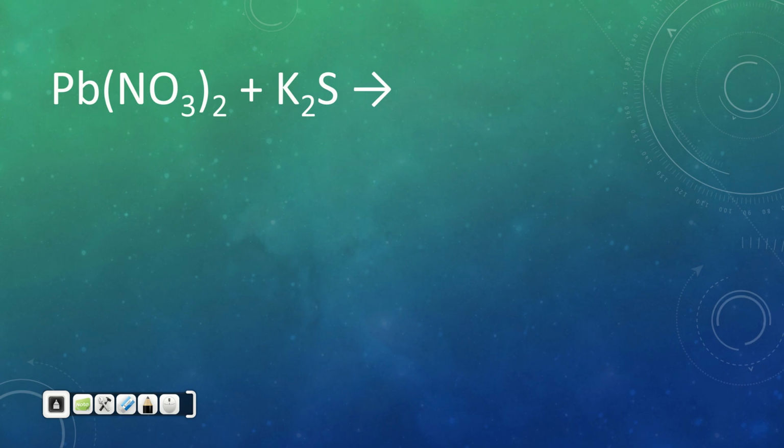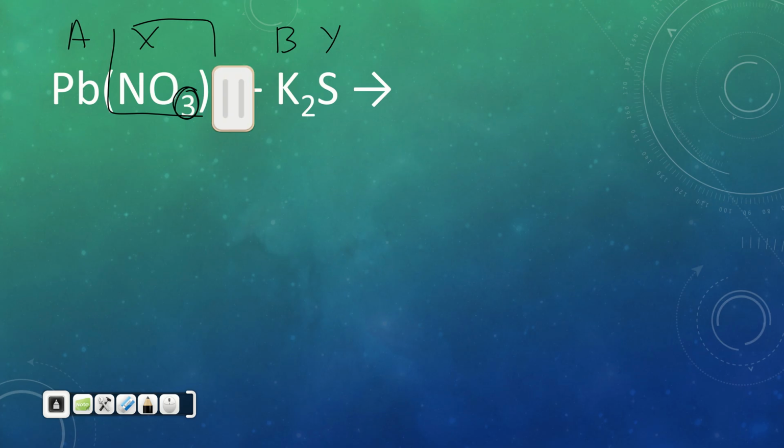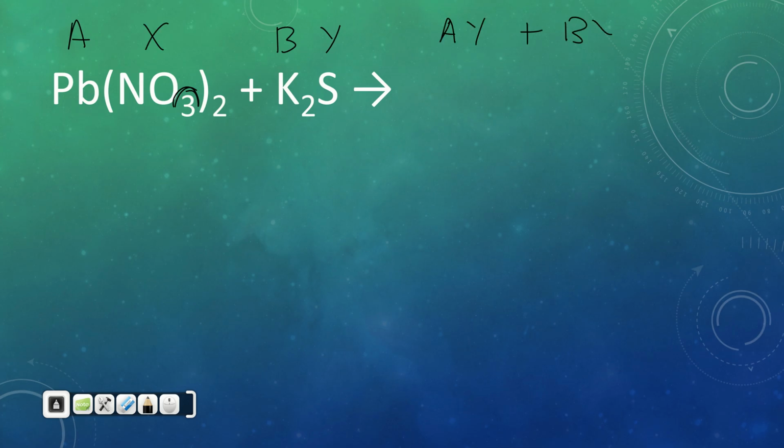Oh, never mind. So, now we have a double replacement. On a double replacement, AX, BY. Again, we move the entire polyatomic over. When we bring things over, I guess this hasn't really come up yet, we do not bring subscripts with us. We do not bring subscripts that tell us the number. We do bring the subscript for a polyatomic, but we're not going to bring the 2 there. Okay? So, if I'm doing a double replacement, this would be AY plus BX.